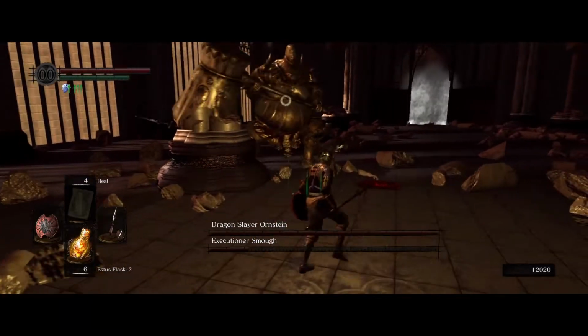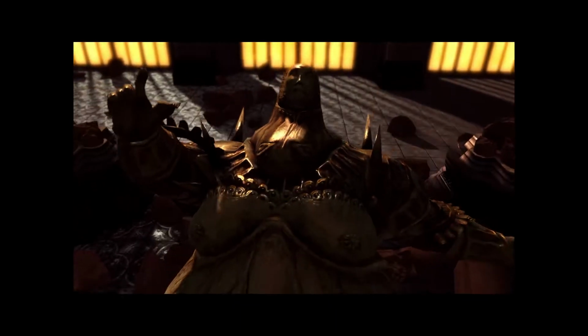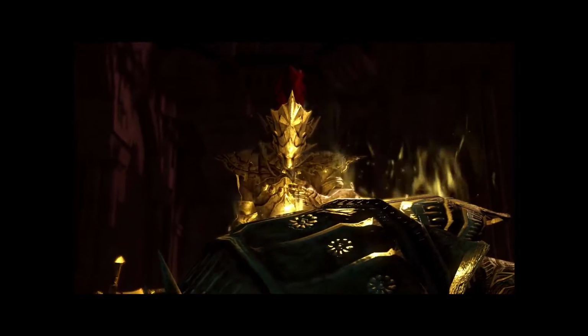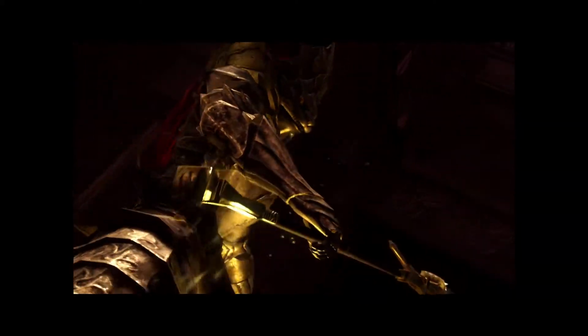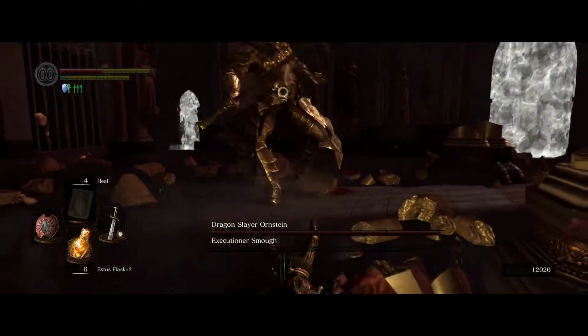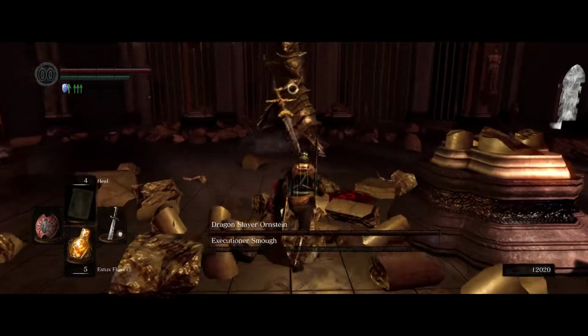Down. He's only a few more hits. He's going for the lunge. One, two, one's down. Okay. Oh God. Well, okay then. Oh, he's... What you mean he's super size? Okay. Oh, that went straight for my shield. What happens if I kill the other one first?